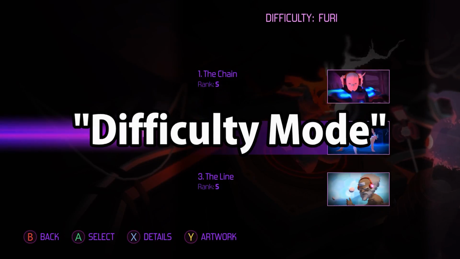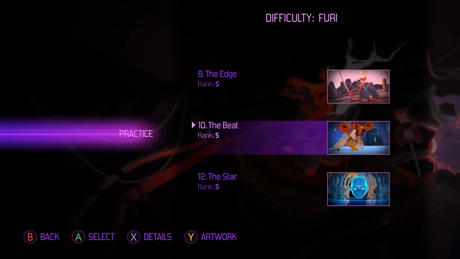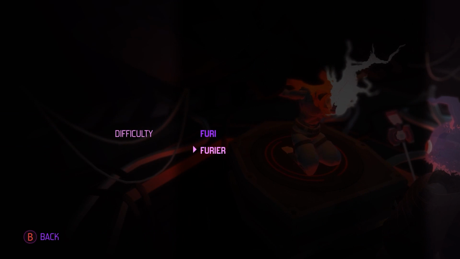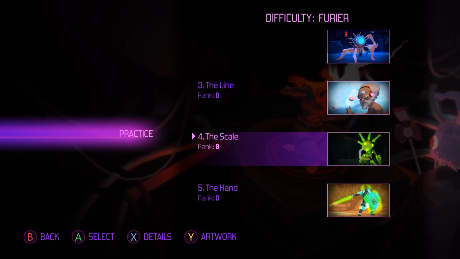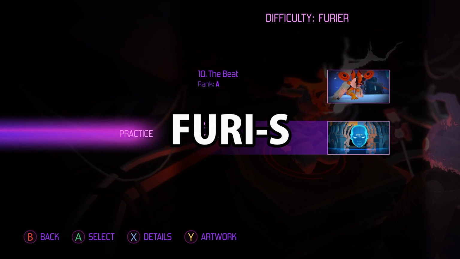There's also a fourth difficulty mode, which I'm using air quotes for because it's a self-imposed challenge. You can try to get an S rank on every boss on both Fury and Furier. And the only reason I'm going out of my way to mention it is because of this pun. This should be called Fury S mode.